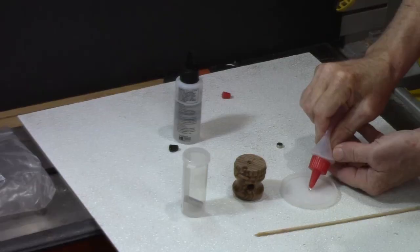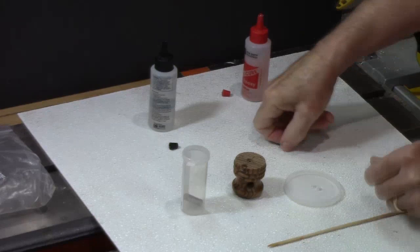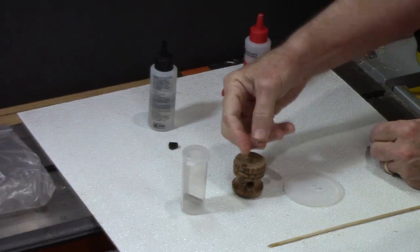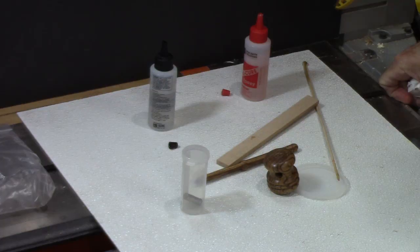Now we need to mix a little five-minute epoxy for the magnets — I find CA does not work, it's not strong enough. I use two magnets. I get these magnets off eBay, 20 of them for a couple of bucks, about 10 cents apiece. They're not rare earth — they're five-sixteenths. If I had three-eighths I'd probably only need one, but since I had to drill two holes we mix up the five-minute epoxy.